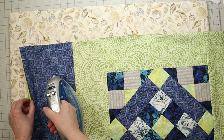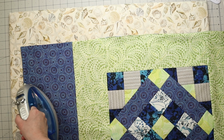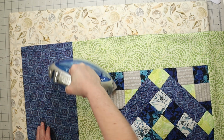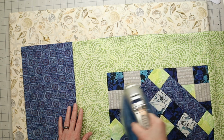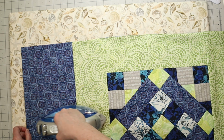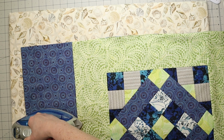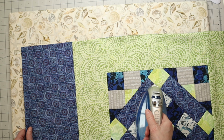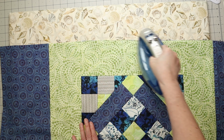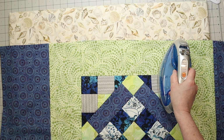I really want to get into the habit of saying pressing, because I think when we're quilting, the goal is to not iron but to press. Ironing, you're pushing the fabric and trying to stretch it out so that it lays perfectly flat and straight. But what that does in our craft is it tends to stretch the fabric or distort the fabric. And we don't want that. That's where our blocks start becoming wonky and we have misaligned or mismeasurements in our finished project. So I'm going to finish doing this and I will come back and see you in a moment.